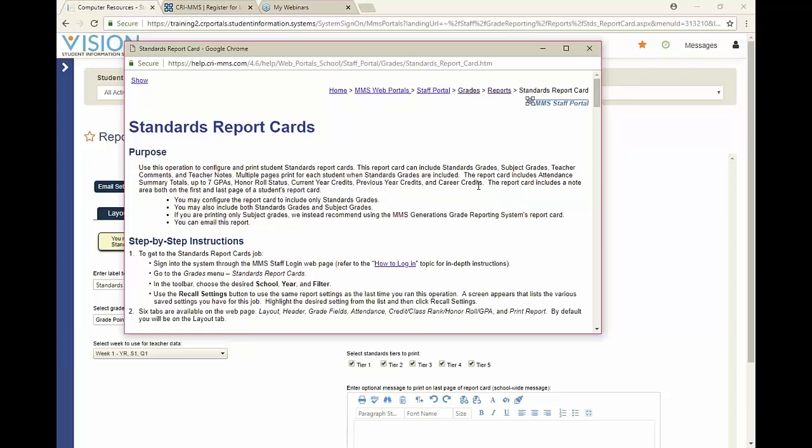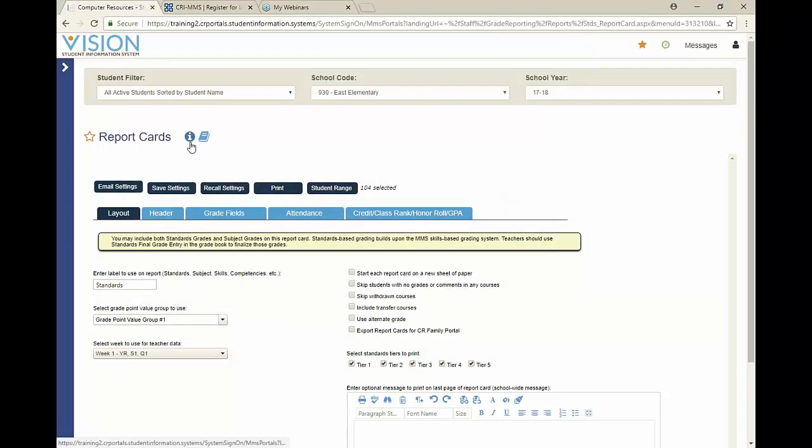So this is the old staff portal, admin portal, teacher portal help. If there is an element for this function, report or operation that has information in help, you will be able to access it by clicking on the eye in the blue circle.